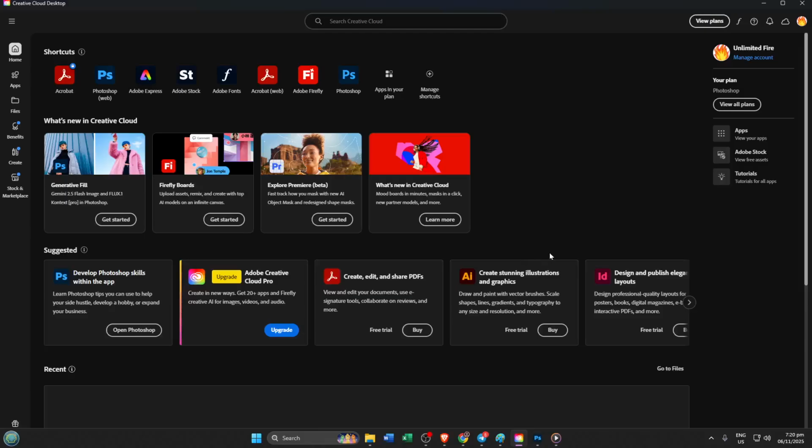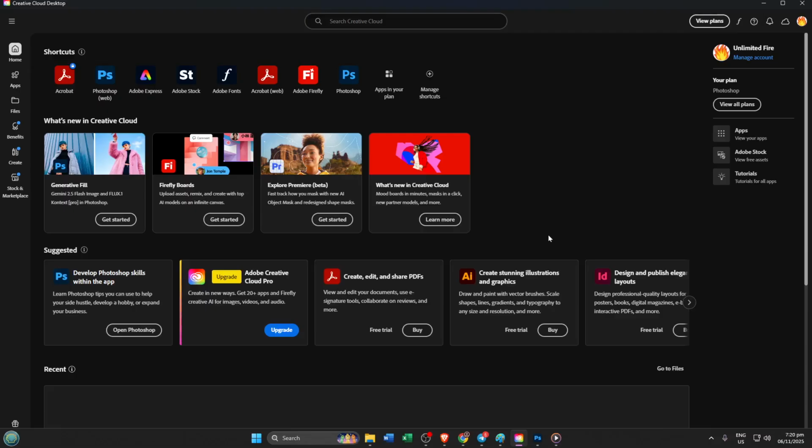Ever wondered how creators magically remove those vivid green backgrounds from their photos, making their subjects pop as if they were shot in a professional studio? In today's tutorial, I'm going to walk you through the simple, effective process of removing a green screen in Photoshop 2024. Whether you're prepping a product photo, jazzing up your profile pic, or diving into creative design, you'll finish this video with a crisp, clean image ready for your next project.